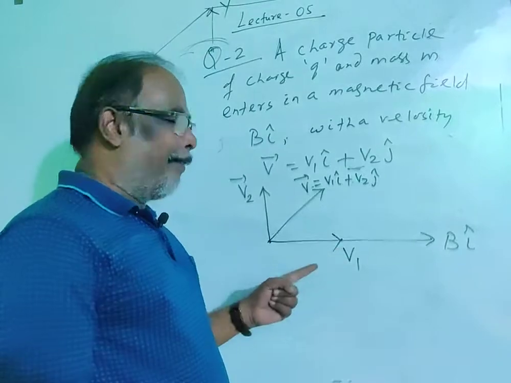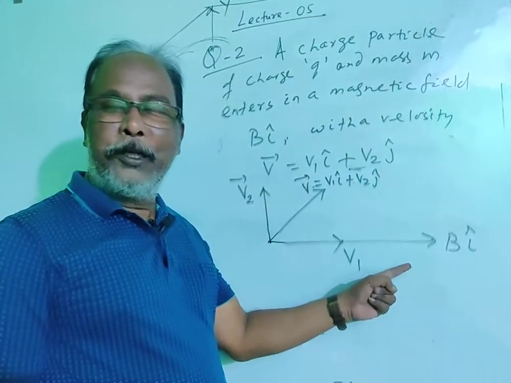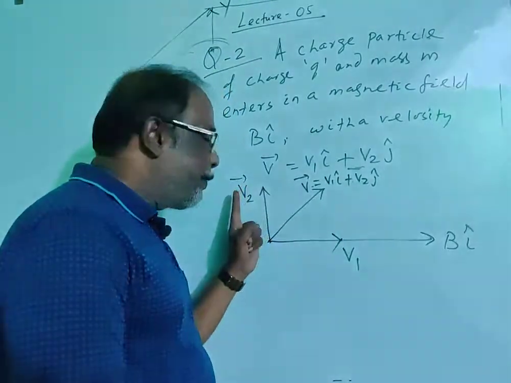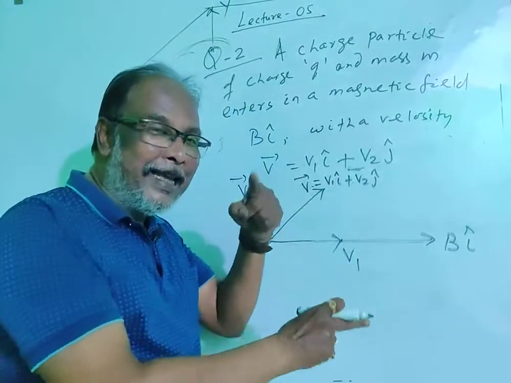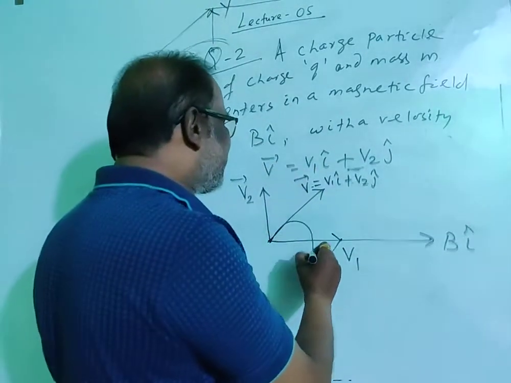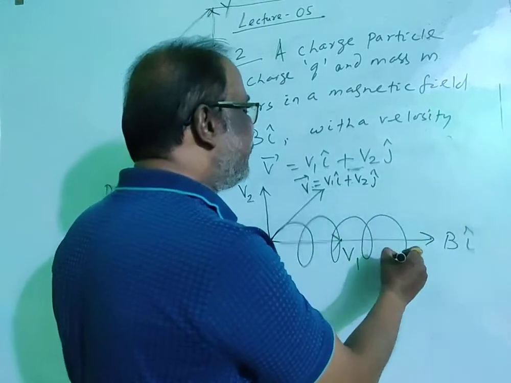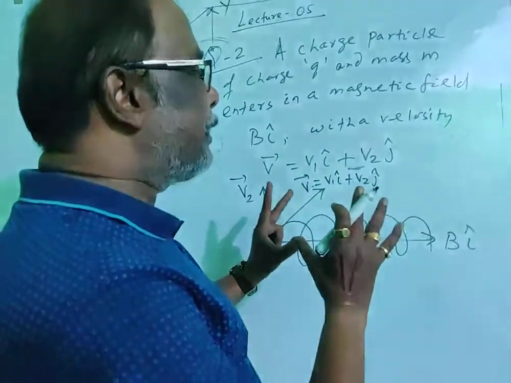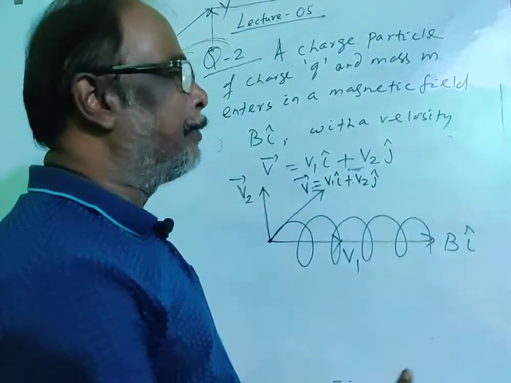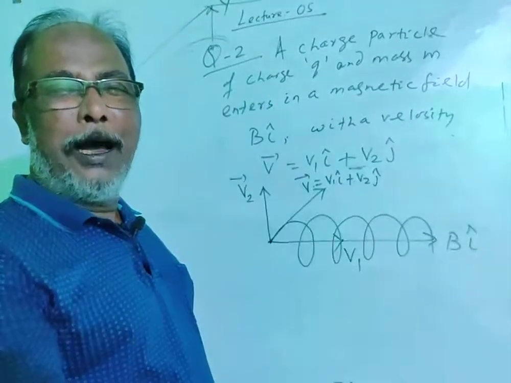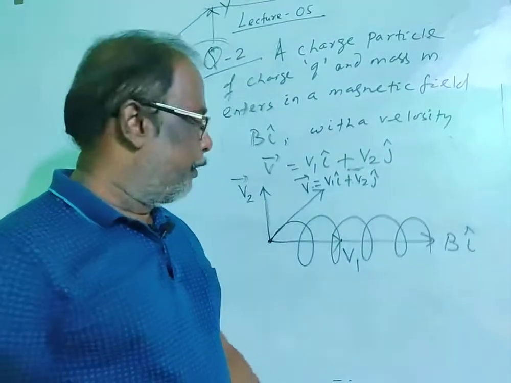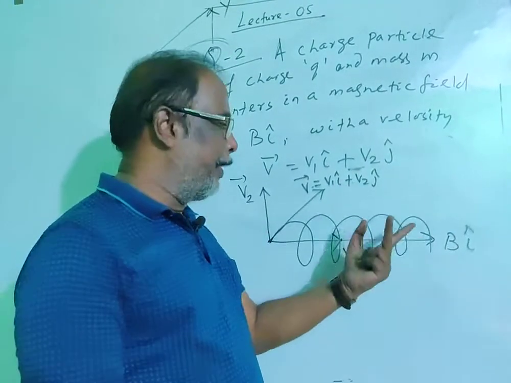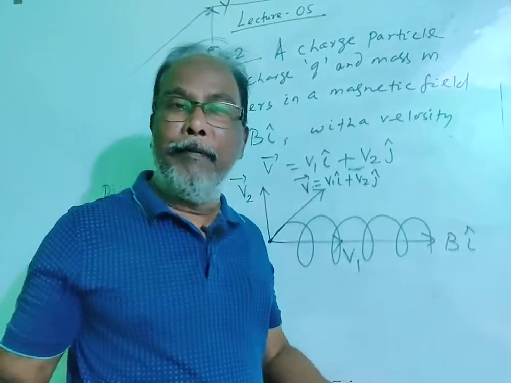Due to this velocity, the charged particle will experience no force and will tend to move in a straight line, and due to this velocity, it will move in a circle. Means again the motion is helical. So this is given. This is the conceptual discussion, and we have to find the nature of trajectory. Suppose it is asked what is the nature of trajectory here. The combined motion in a straight line as well as circular, so the nature of trajectory is obviously helical.